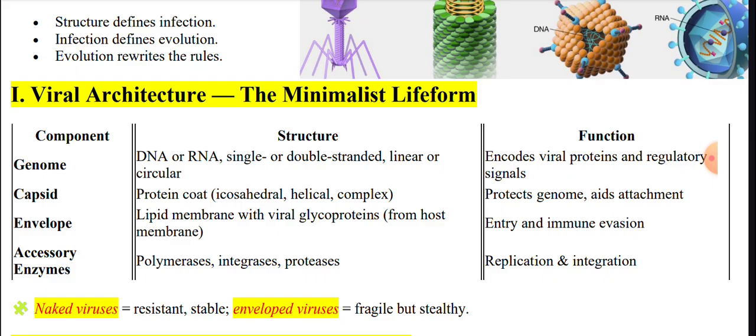Okay, so stealing the membrane gives it an advantage. But does it create any weaknesses? Absolutely. This leads to a fundamental split. We talk about naked viruses, just the capsid and genome, and enveloped viruses. Naked viruses like, say, poliovirus or adenovirus are tough. They can survive disinfectants, stomach acid, drying out on surfaces. They're built to last. Enveloped viruses, think HIV, influenza, SARS-CoV-2, are much more fragile outside a host.